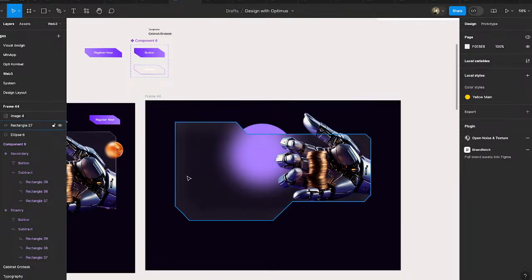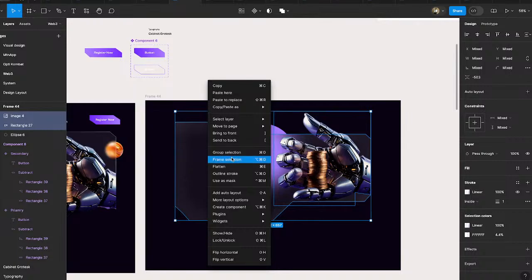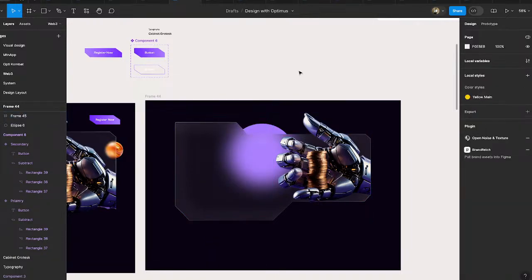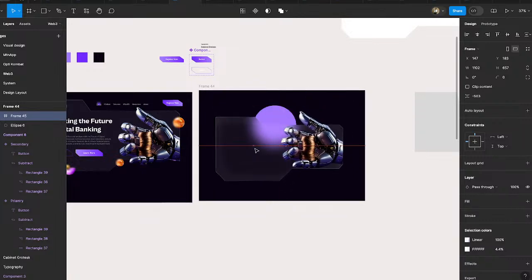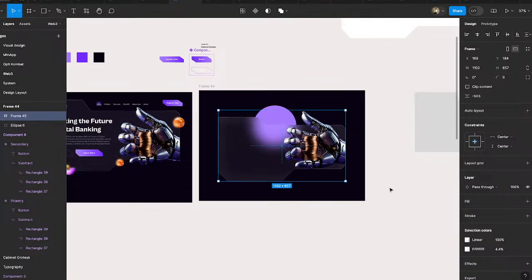And just like we did on the other side, when we designed a button, hold the two together and frame it. Amazing! So you already have a frame selection, and you can see how beautiful this is. You see how beautiful, even without your content, your design is already looking amazing.